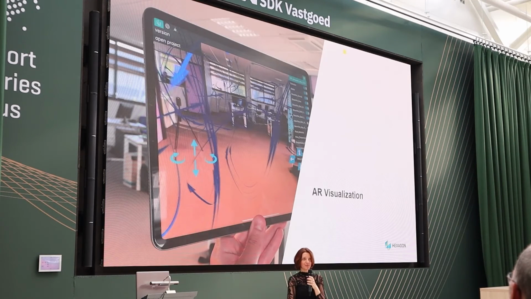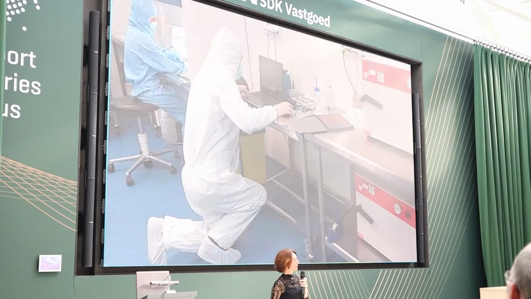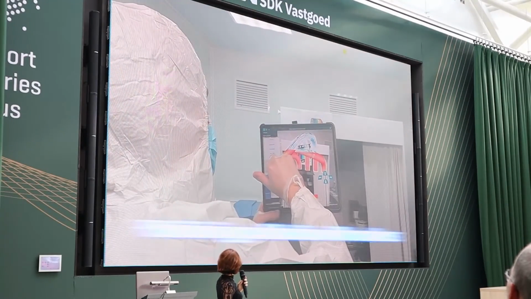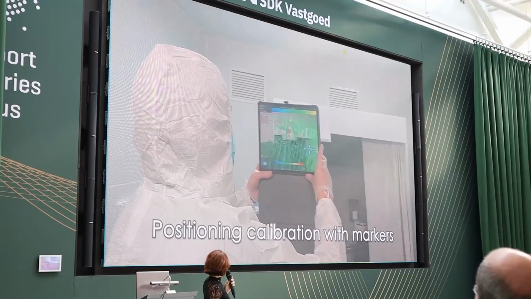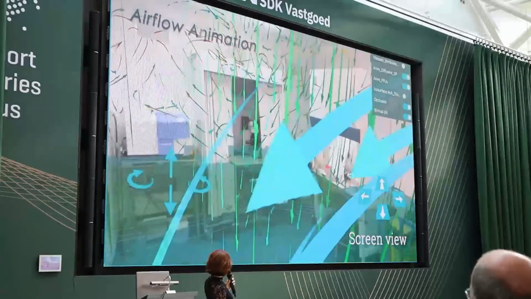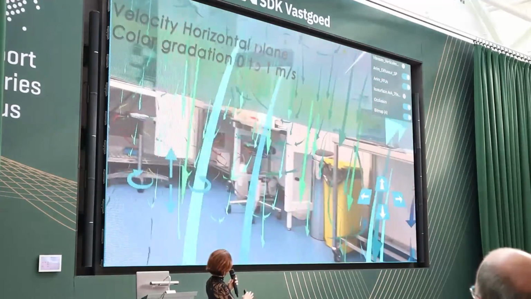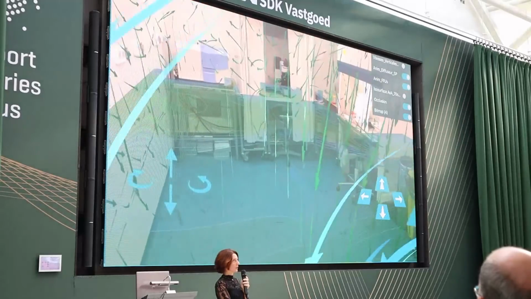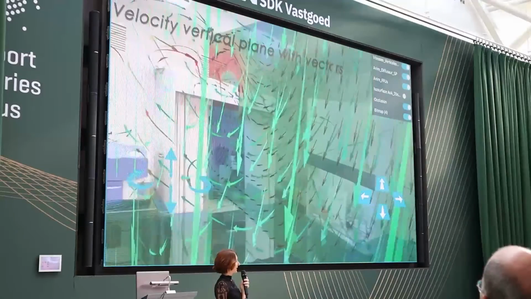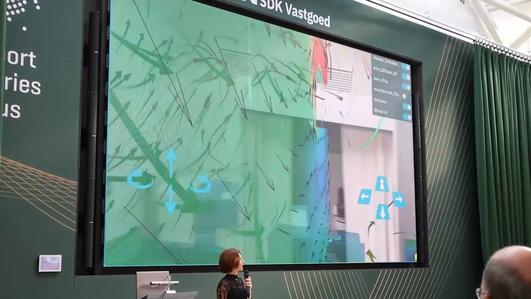I will finish with visualization, and I think I will be on time. I'm going to show you an example, because sometimes a movie explains better than words. Here it has been done in a clean room of one of our customers. This customer is providing, of course, HVAC simulation with Cradle, and it helps to have a better insight into the airflow, for example the air isosurface. You can also check in the room if there are any spaces which are not renewed correctly. Well, you know that a clean room is very important to check in terms of contamination, and after the pandemic, everyone is more careful about this type of thing.